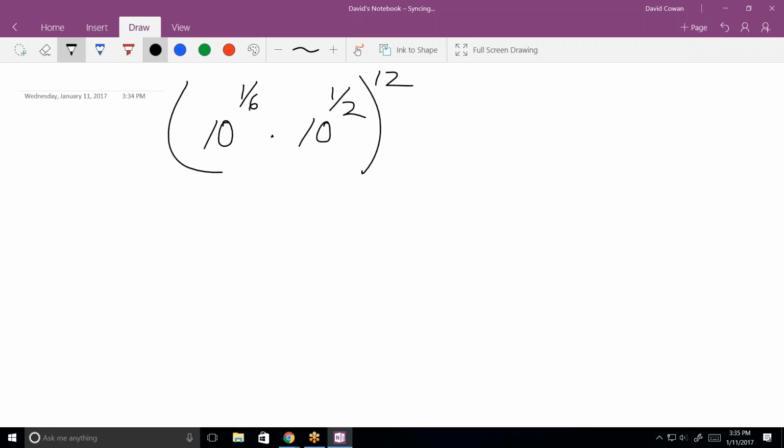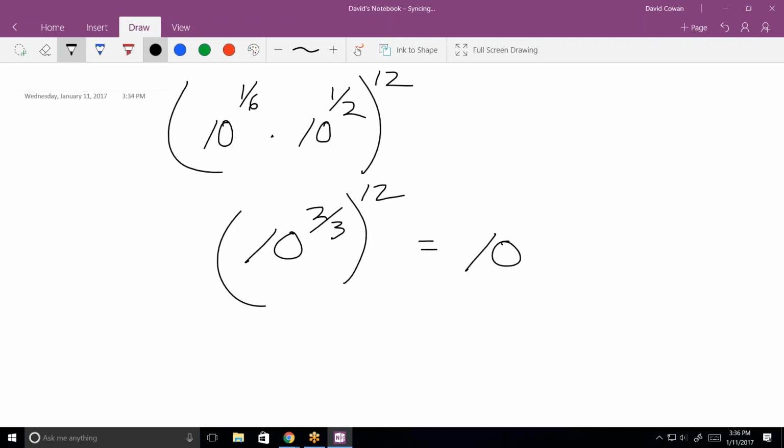So you want to find a common denominator between the exponents. Okay. In other words, our first step is to do what's inside the parentheses. Yeah. What is that going to equal? So 10 to the 1/6 times 10 to the 1/2? So you'd have to find a common denominator for the 1/2, which would be 6, so you multiply it by 3. So you'd get 3 over 6, so you'd have 10 to the 4/6, sixths. Which is the same as 10 to the 2/3. 2/3, yep. Now what?